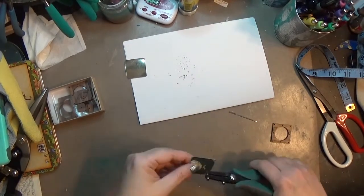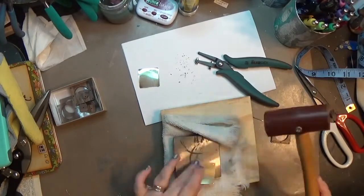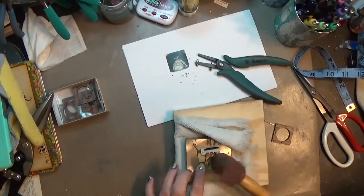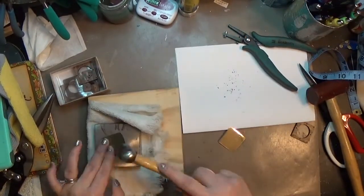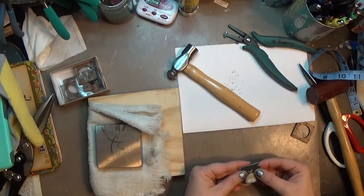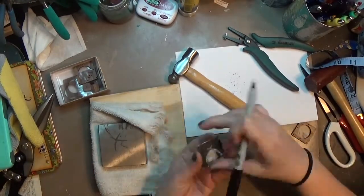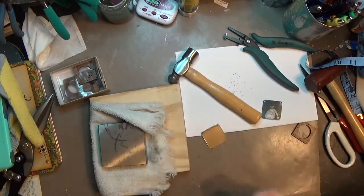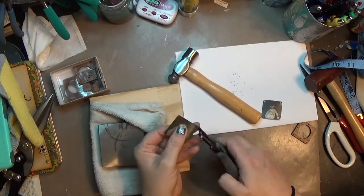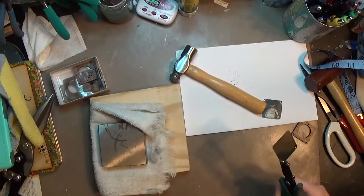Since the tins had a little bit of a curve to them, I'm using a leather mallet to gently hammer them down flat so they match really well. Then I used a small hammer to hammer down the punched holes to make them more even. Now I'm using a Sharpie to mark the hole position on the other tin by holding them back to back — that way they'll flip better and I don't have to worry about Sharpie marks showing on the front.